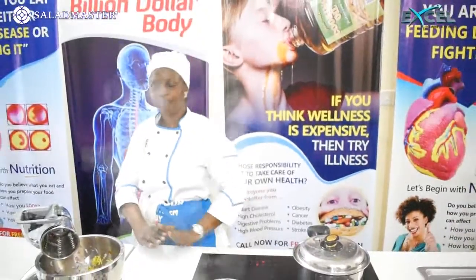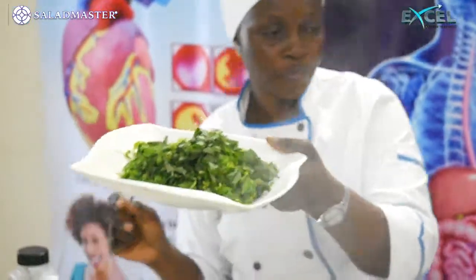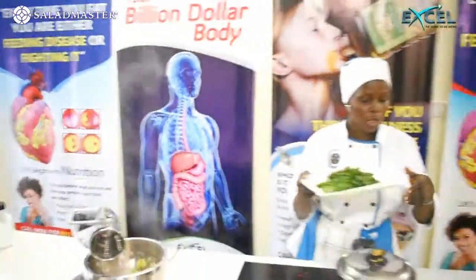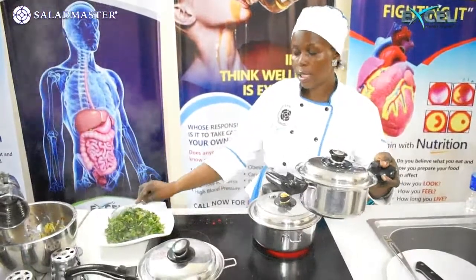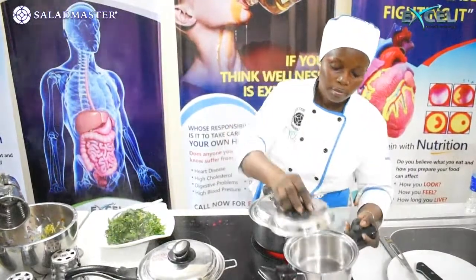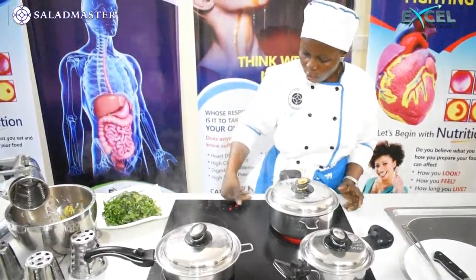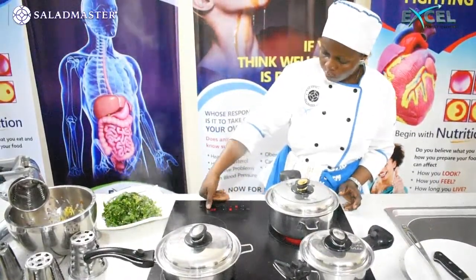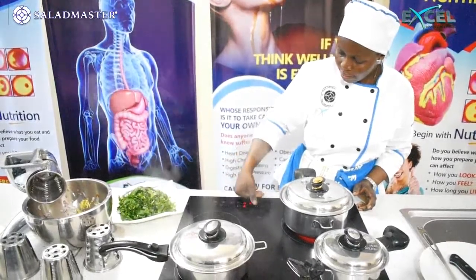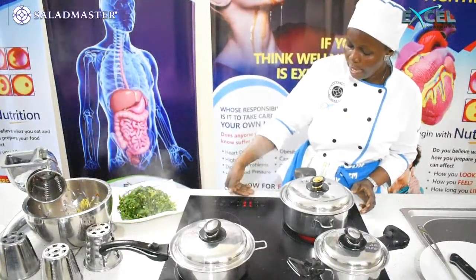Okay, so we are going to start with the vegetable for the stew, which we are going to garnish with. I'm using fresh green, and I'll be cooking this with our 1 pot. So now I can use this cookware to make rice, to make different kinds of menu, like your rice, your beans, your stew, your yam cottage, and the likes.